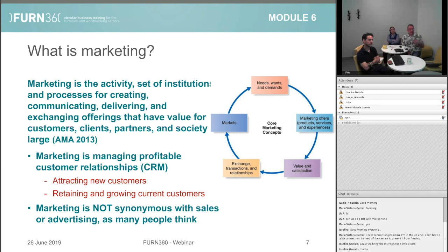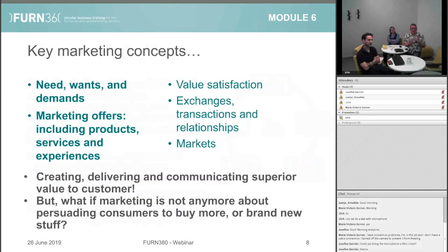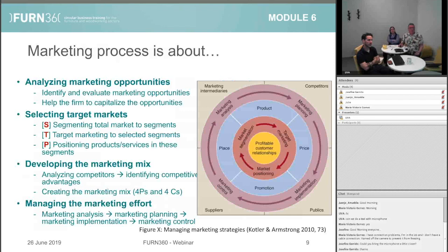What is marketing? It's about, for example, profitable customer relationships, how to attract new customers, how to retain and grow current customers, their so-called share of customer wallet. The main issue here is that marketing is typically seen as either sales or advertising or marketing communication. So we want to establish the real view of marketing, that it's not only sales and advertising. Going deeper into these very basic concepts, opening up the needs, wants, etc. What is the marketing offering, value, satisfaction, and also looking at the markets as such, what the markets consist of.